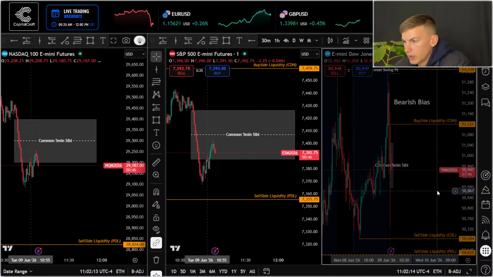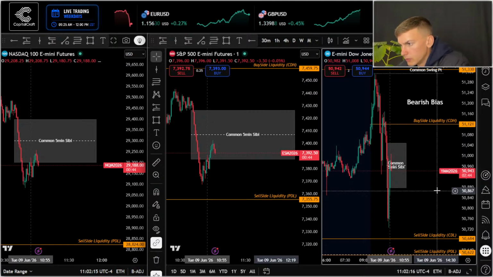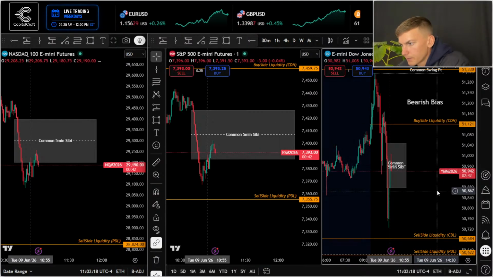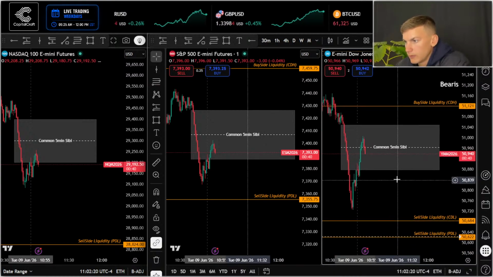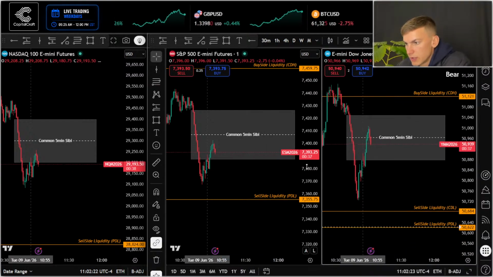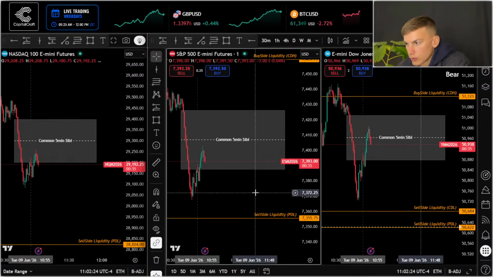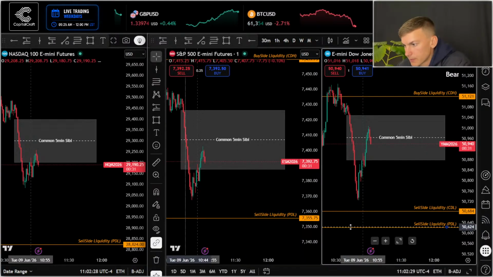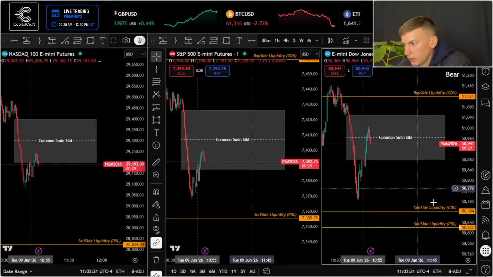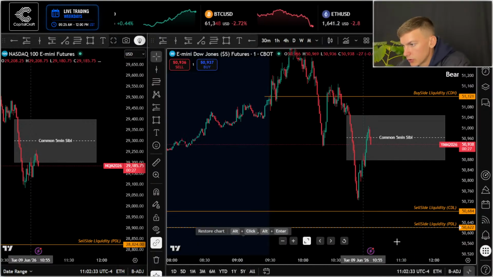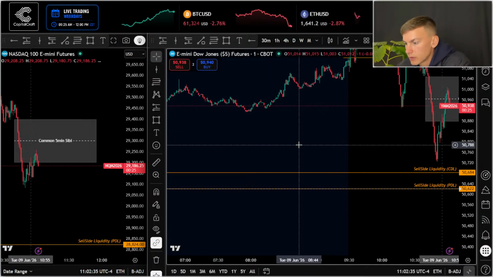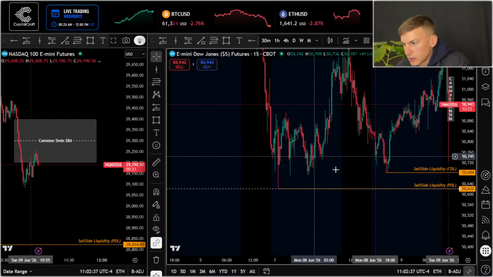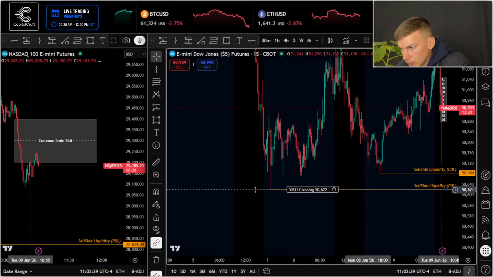Okay, no, we're going to leave that one. We're going to stay on the 1 minute, see if we can perhaps sculpt out a short targeting the previous day low in the form of sell side. What I'm going to do here is just go full screen, full chart, get a much better understanding, and make sure that we've pinned out the right level.